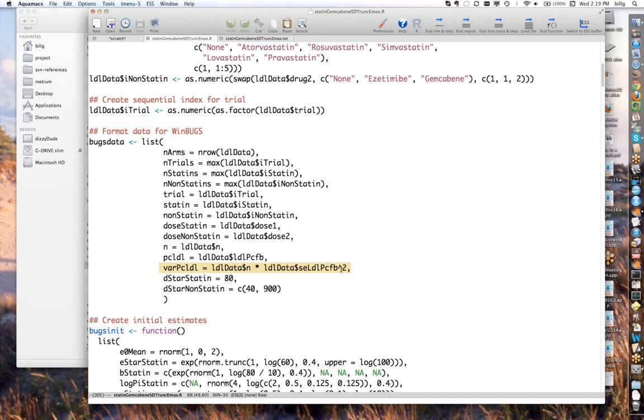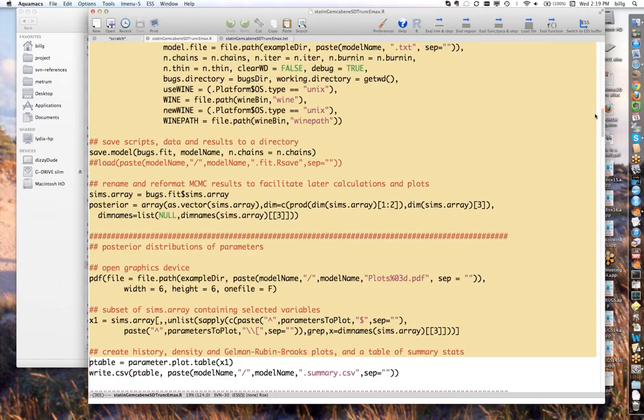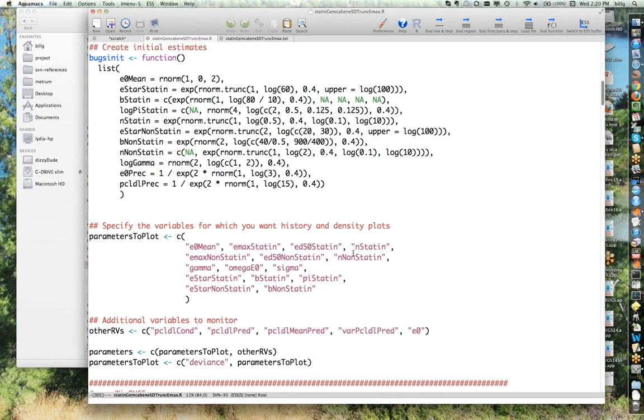So we want to convert this to a sample variance. What I did is square the standard error so that we get the variance in the mean, and then I multiply that by the sample size in order to get this in terms of the sample variance. And I believe that is the only change in this whole mess. Other changes in the script, I do things like make sure that we capture that in here. Actually, no, I don't even need to change that because we didn't add any parameters.